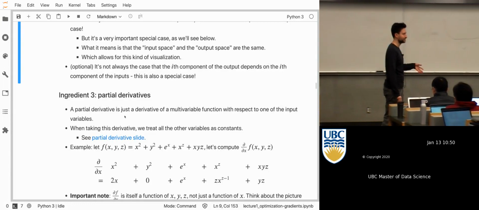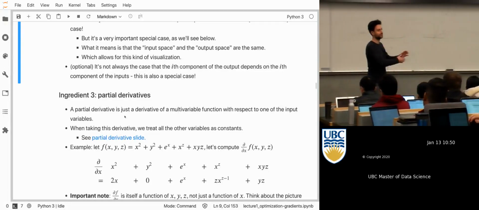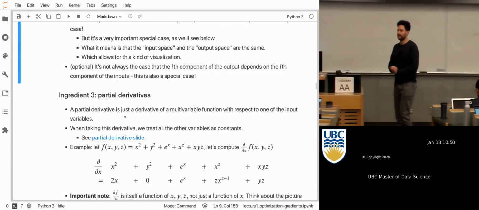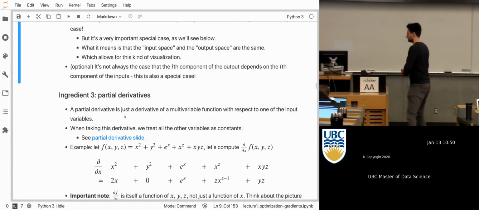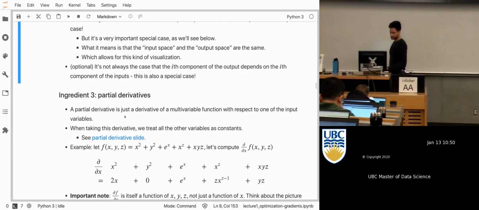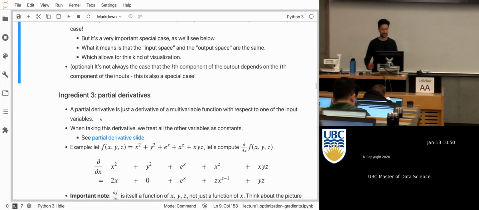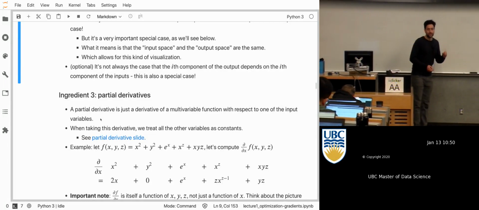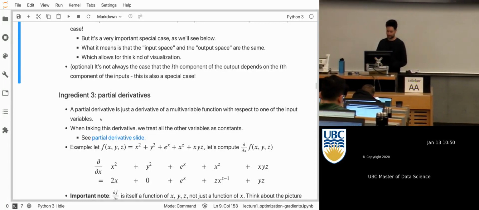Now we're going to deal with functions going from many variables to one variable. So we need a generalization of this idea of a derivative, and that's what a partial derivative is. It is simply a derivative with respect to just one of the input variables.